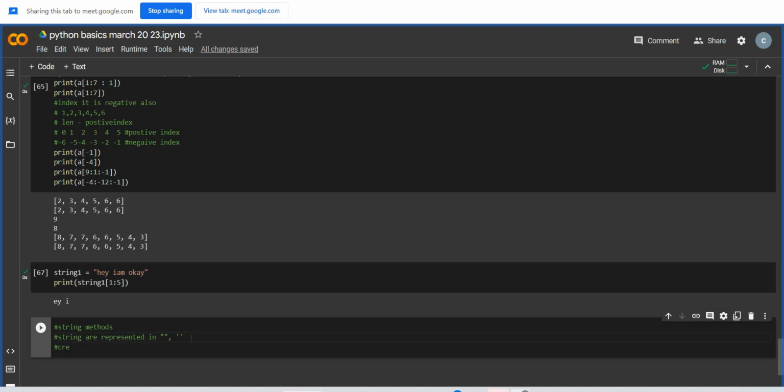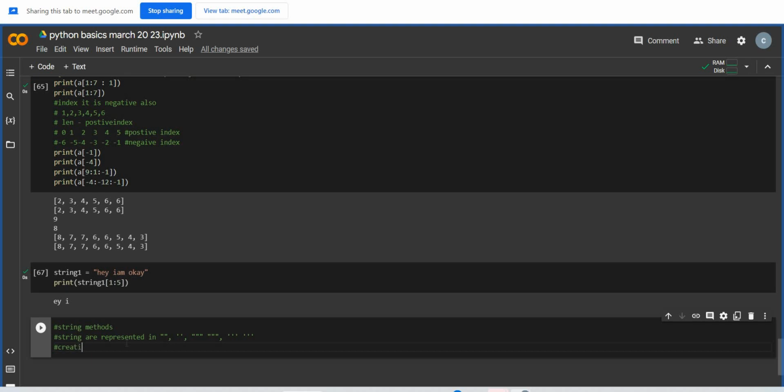We can use triple quotes also, but this is only for documentation or when we have multi-line strings. When we have passages or multi-line text, we use triple quotes, maybe single or double.